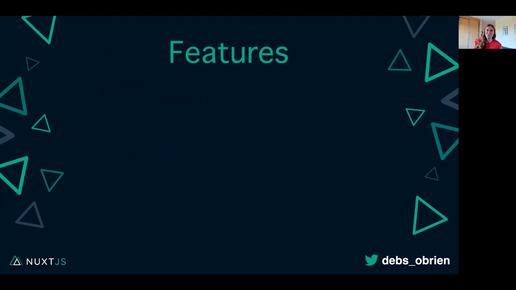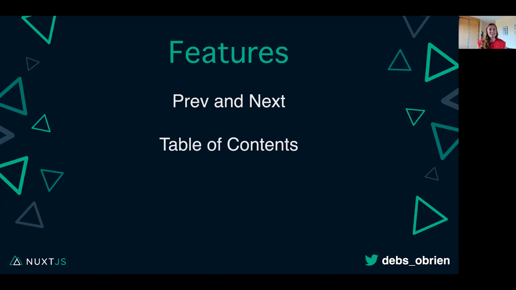So a few features. What else do you get with Nuxt content? You get a previous and next, right? So it's really easy. So you're reading one blog post, you want to go to the next blog post, go back to the other blog post, previous and next, easily created for you. Table of contents. So just by using H2s and H3s in your Markdown, it's going to create a table of contents for you that you can really, really easily use. So that's great as well if you're doing documentation or you're writing really big, long tutorials and you want to have a table of contents.